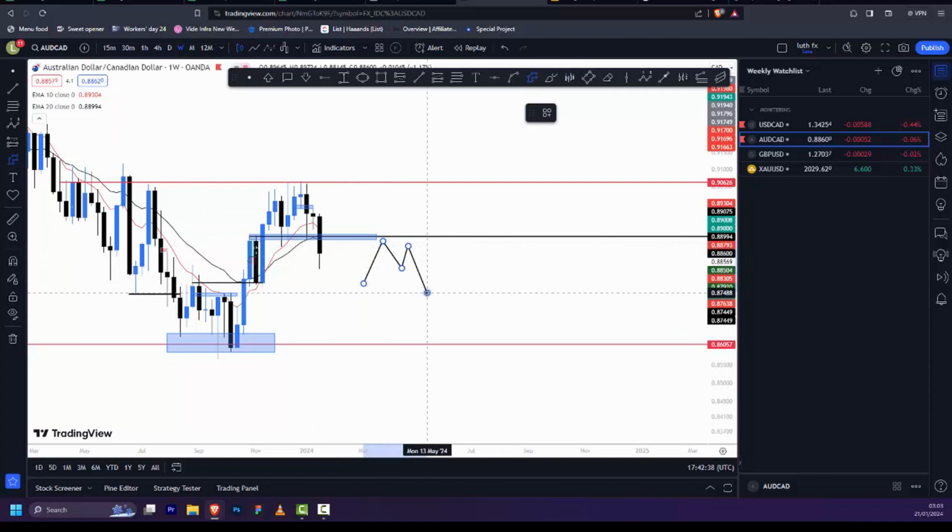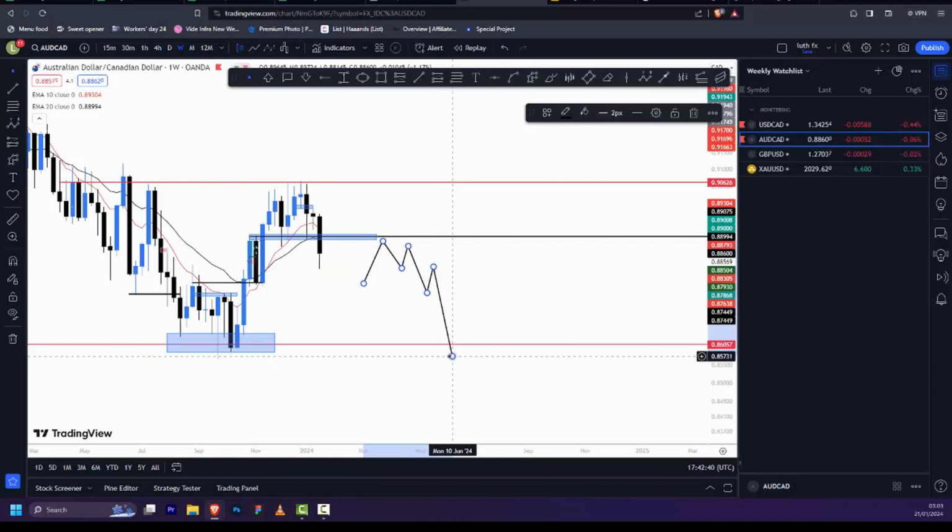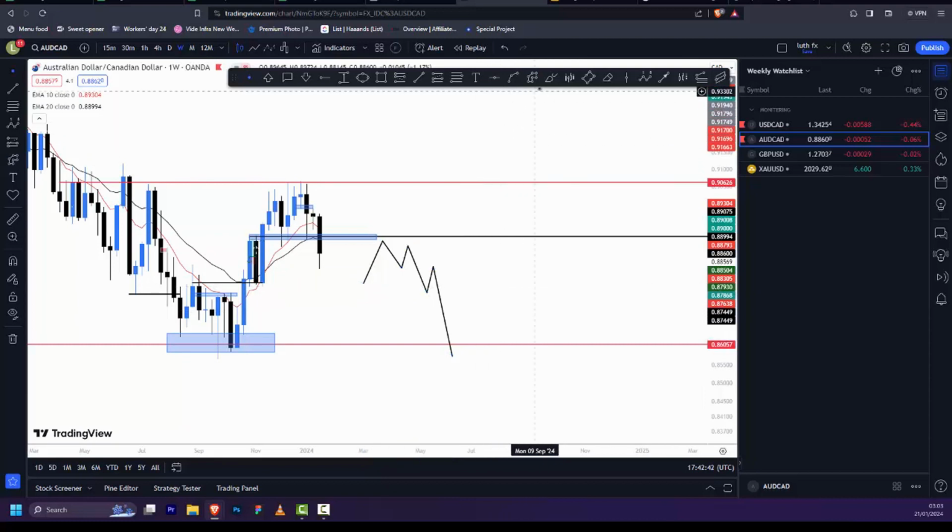The market forms an M formation, pulls back to the neckline, and makes a huge push to the downside. The same thing also happens with the W formation, right? The market forms a W, pulls up, we drop back down to the neckline, which is here, and the market moves all the way to the upside, right? So this is how the pattern looks.